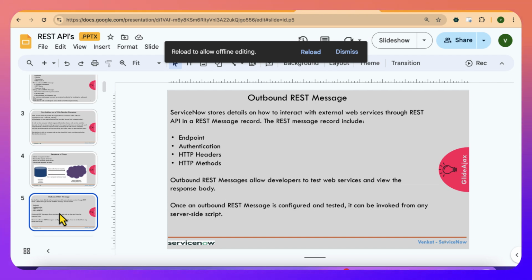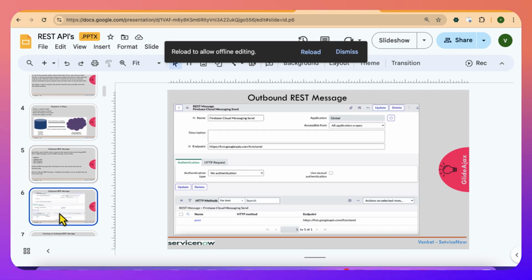In web services, there are these main methods: get, post, put, patch, and delete. Each method does a different job. In our example, we will use a get method to get information from the external application.